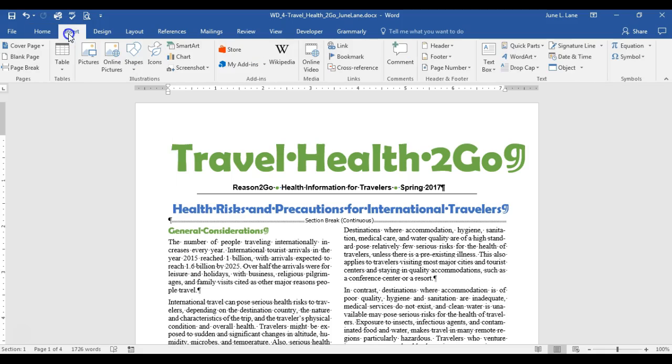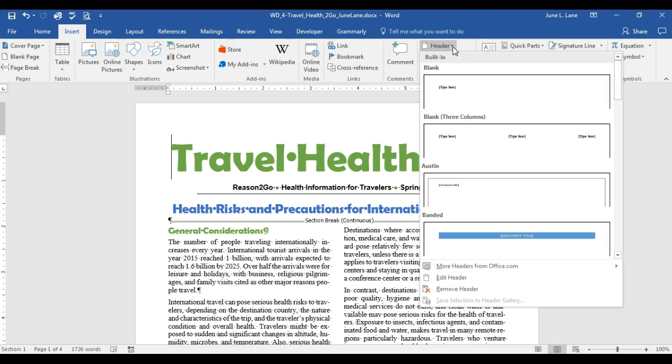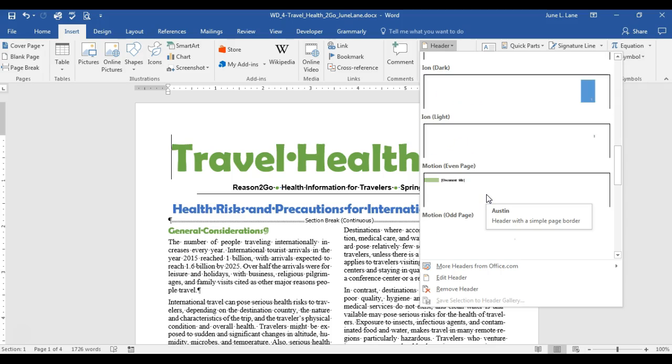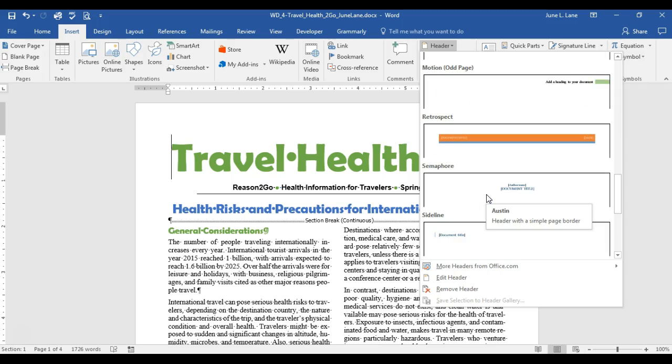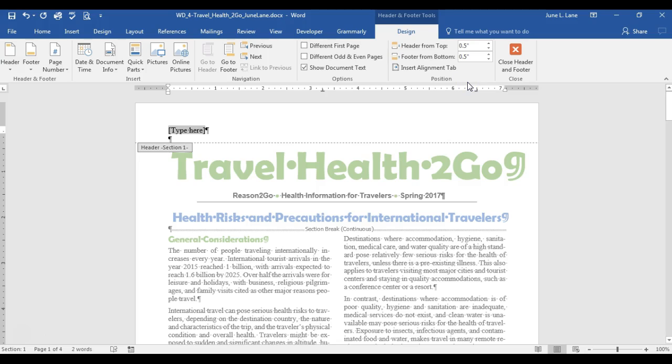So I'm going to select the Insert tab, and then I'm going to go to my header and footer group, and you'll see here that I have a header button. As I select that, I hit the arrow, I'm going to see that I have a gallery of some built-in designs. I'm going to scroll down and just view some of the options that you have here. Ultimately, they want us to choose just a blank header.